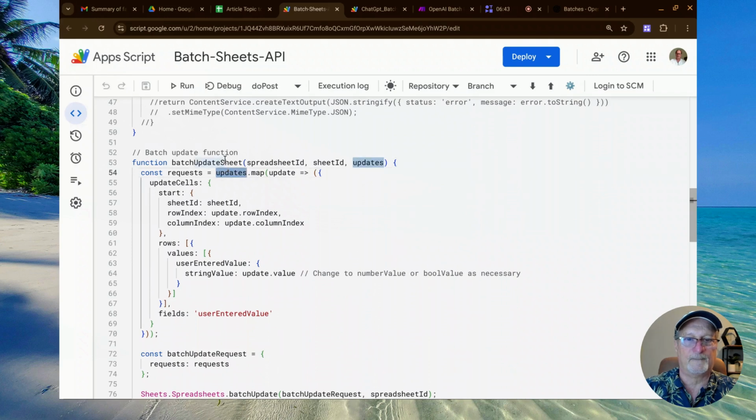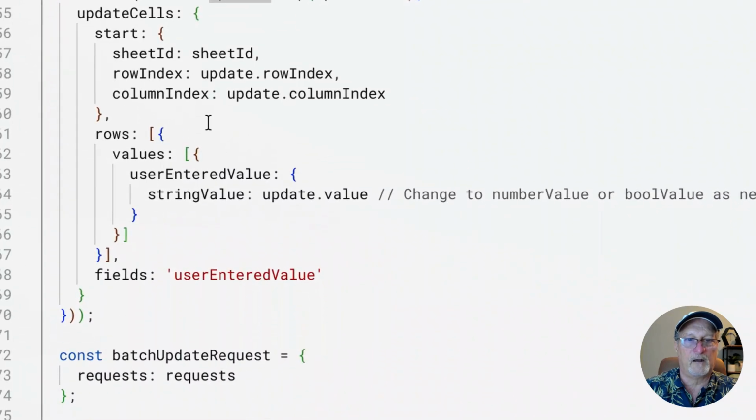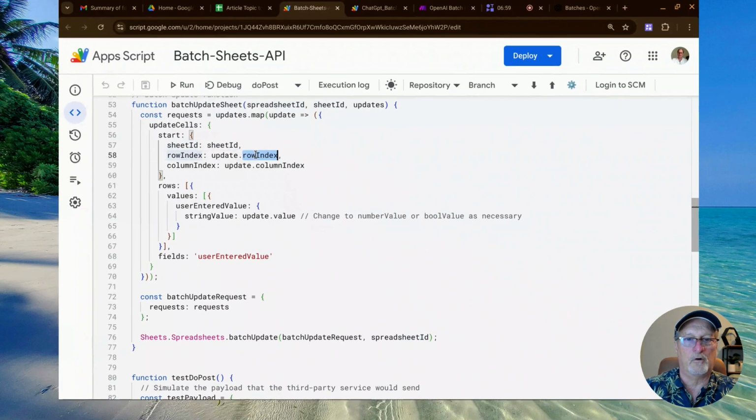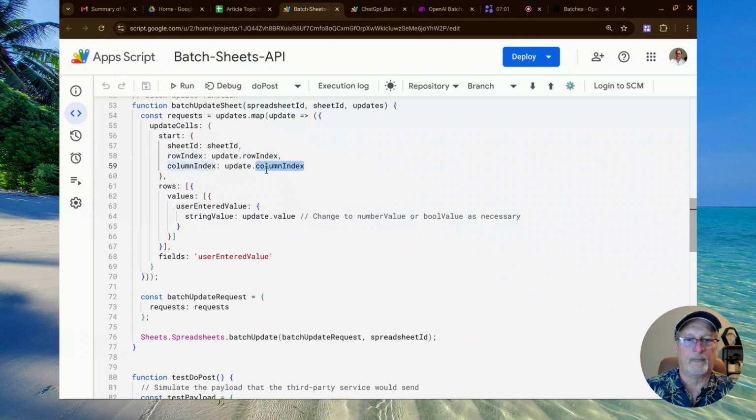This function will then take the updates, that data array that was passed into it, and split that up to have a sheet ID, which row, which column, and what are those values.